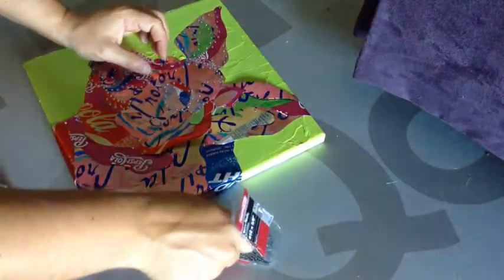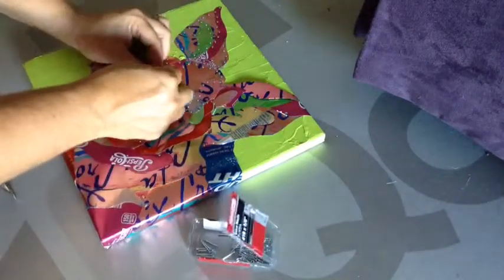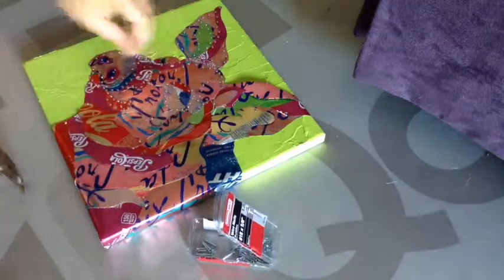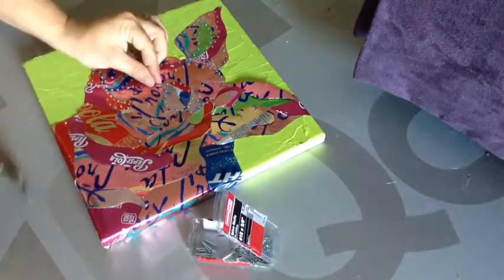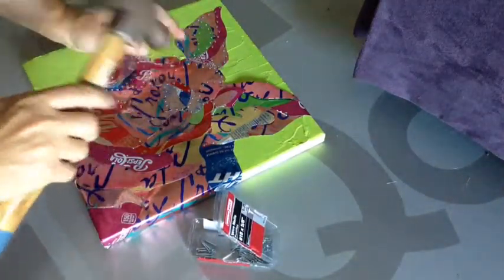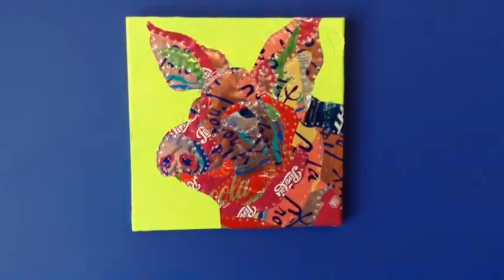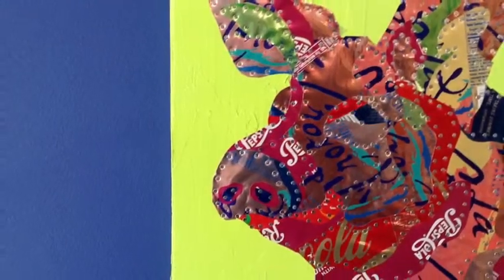Now it's time to secure the metal onto the board. So I'm using little tiny nails and hammering about every 1/4 inch. I sure learned a lot making this pig. If I were to do it again, I'd change little things, but overall, I had a lot of fun with this project.